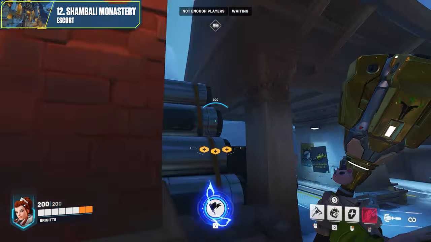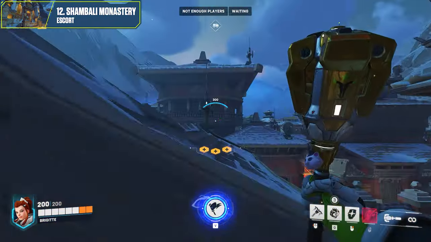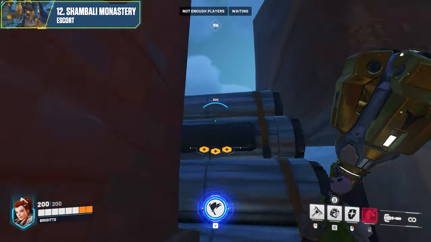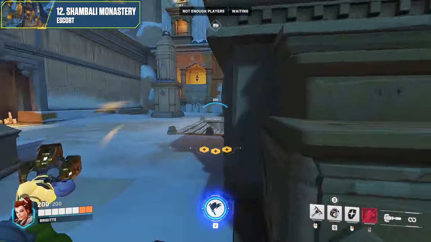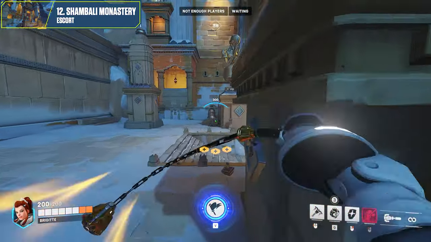Alright, on Shambali Monastery, on the first point, you can do a shoot jump onto these metal tubes here, and this will send you onto the roof up there, which is a very popular Widowmaker camping spot. And on the last point, you can do a shoot jump to slide across the sloped area on top of this low wall here, and dive onto the point quickly.